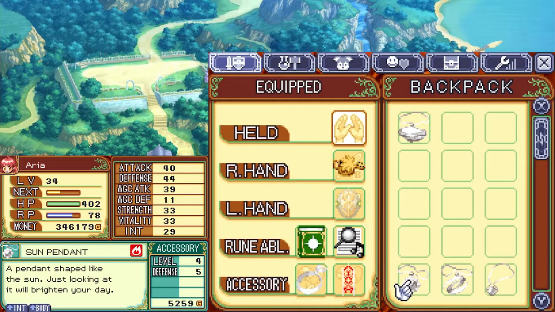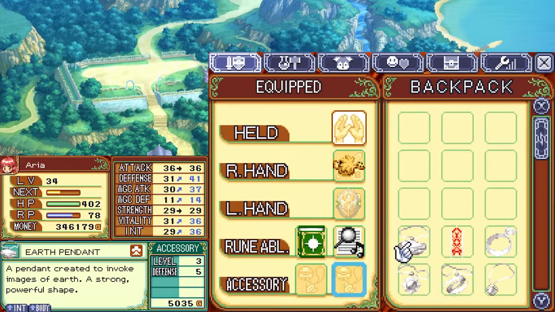Just looking at the stats, this one increases your body by 5 and your intelligence by 7. So it increases your magic defense by 3 and your magic attack by 7. That one's not bad. This one's 4 and 4. This one is 5 and 5. This one is 1 and 1. So obviously the pendant wouldn't be very good, but the upgraded forms, they're pretty good.